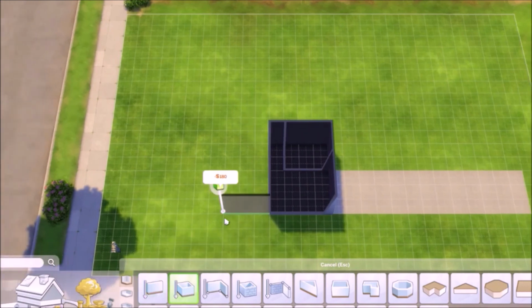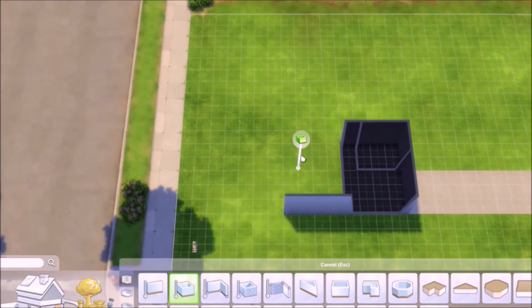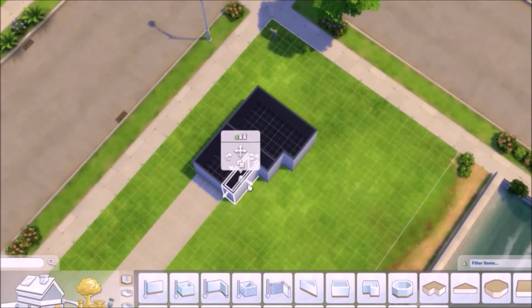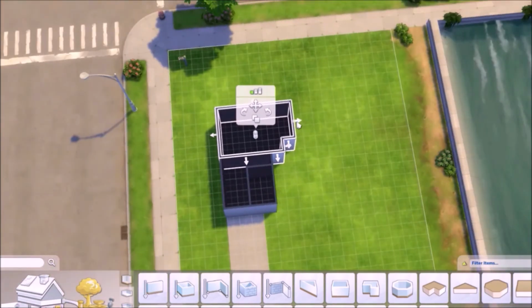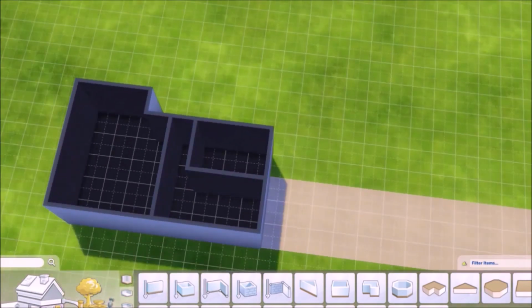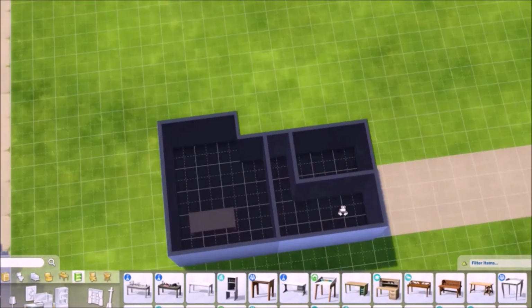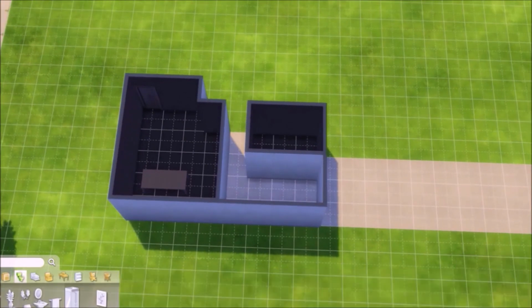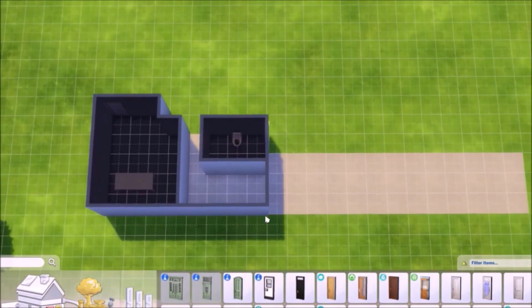So this build is one for, I guess, my active family that I'm playing in The Sims right now. When Discover University came out, I made a male sim and I decided to send him to school for, what is it? I think the criminal thing, the school for villainy, I think.